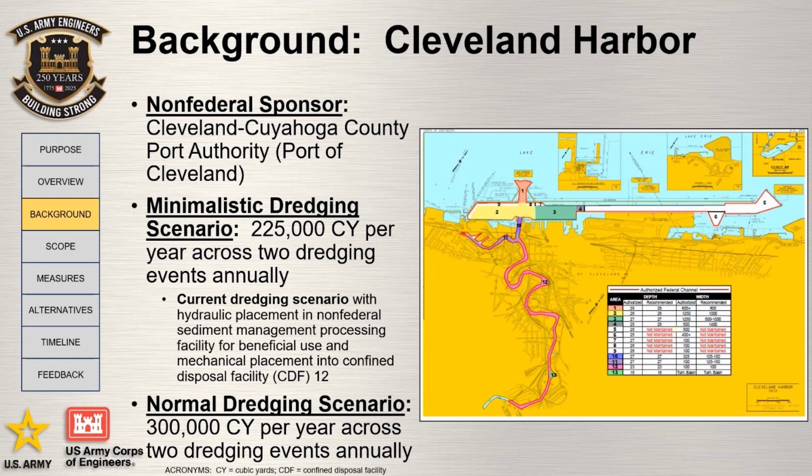The Buffalo District also maintains the breakwater system and a pier system in Cleveland Harbor with federal funding, including East and West Arrowheads, East Breakwater, West Breakwater, West Spur Breakwater, East Pier, West Pier, and Finger Pier. These structures protect the harbor shoreline and its docks and businesses along the lakefront, and aid navigation. Additional information about the harbor features is available in our scoping document posted online. A link to this document is also provided in the video description.